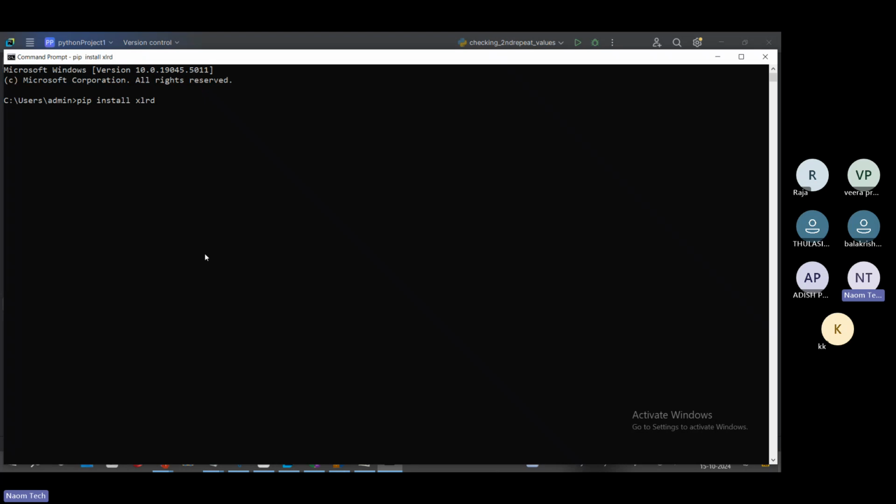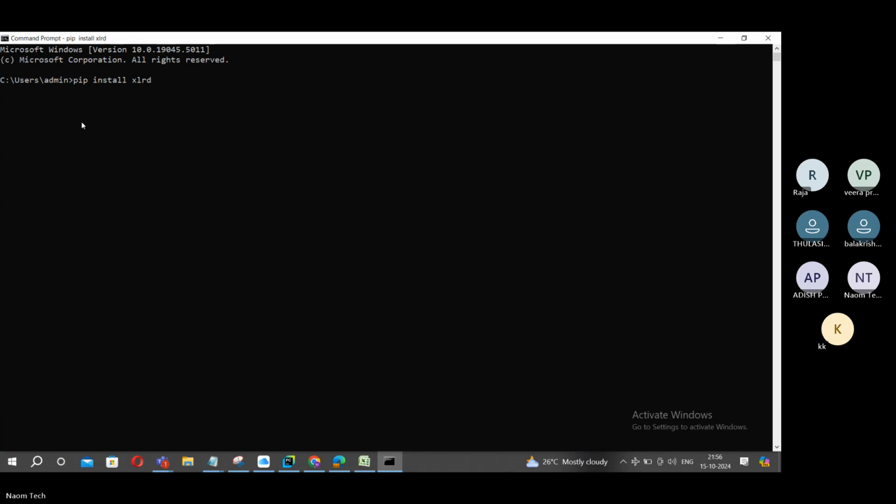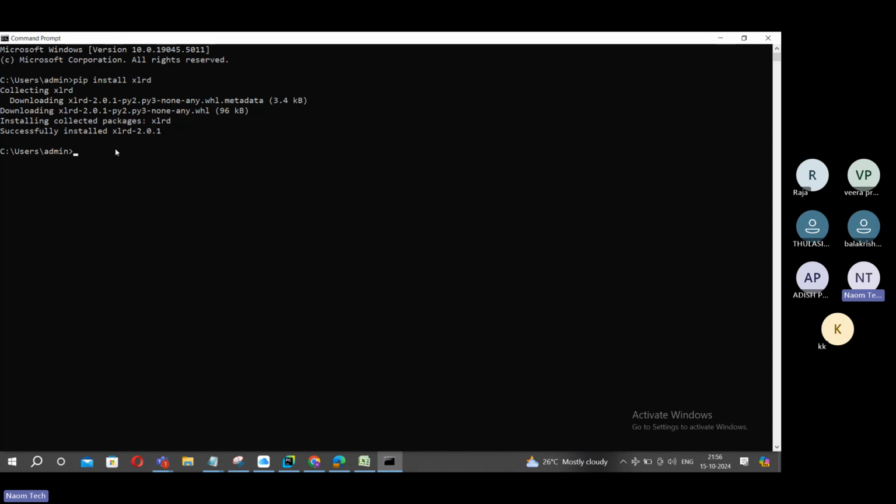This will directly install this module to your local machine. You can directly do this. Open command prompt. This is one approach. You can do this here. See, it is downloading and adding that package, or module. You can say module as well.